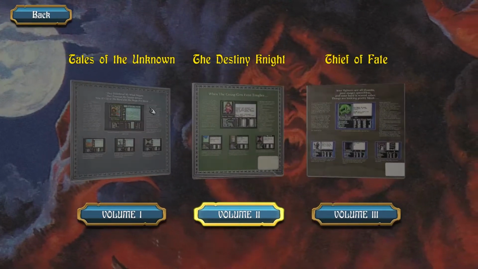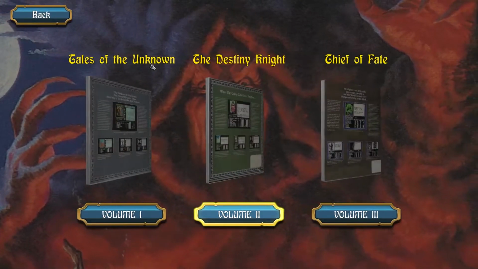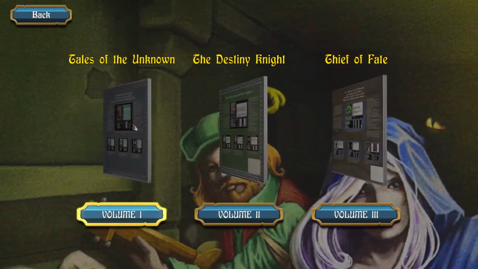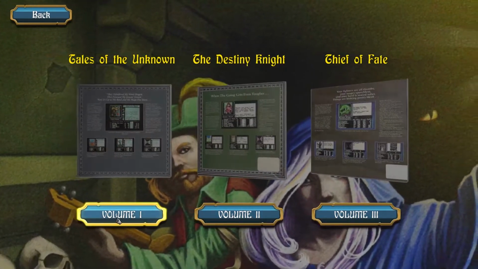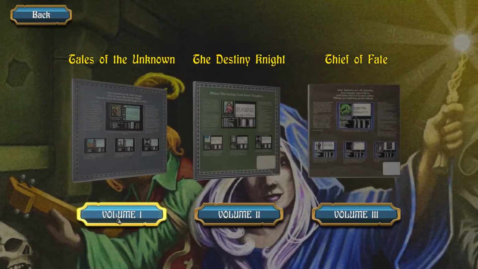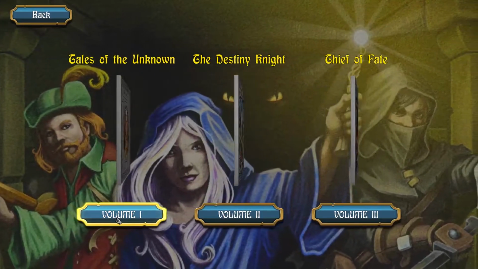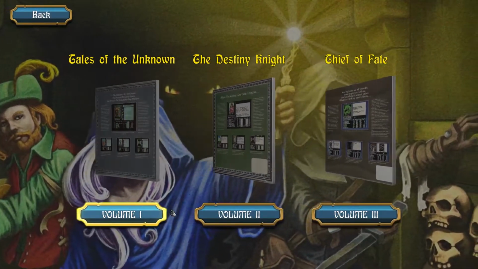As you see, we have the 3 volumes. First volume in the series is Tales of the Unknown. Second is Destiny Knight, and the third one is The Thief of Fate. So again, this is the trilogy, all of the games in one. All of them have been released now, I think. I think this one came out first, and the other 2 weren't released yet, and they released it bit by bit. I've been busy of late. They're working on Wasteland 3 at the moment still. Obviously, the director's cut for 4 of this series is coming up. Brian Fargo and the guys have been very busy, and it's a good thing.